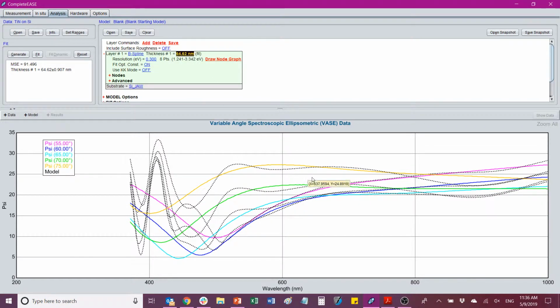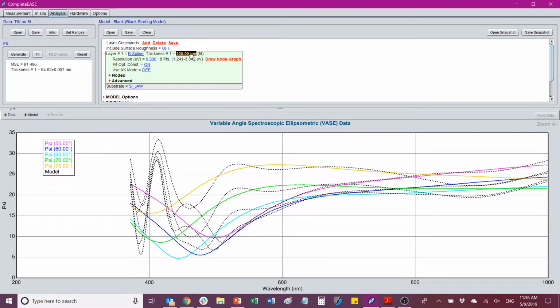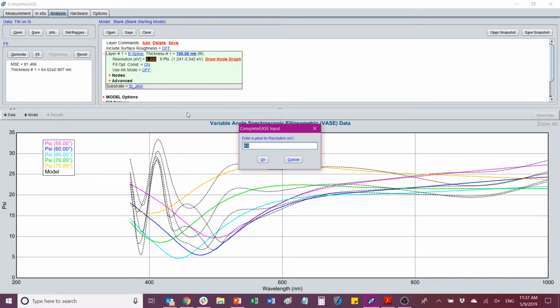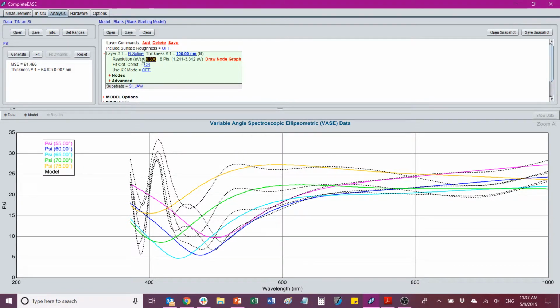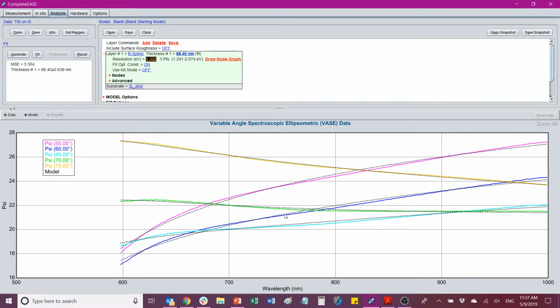So one way to attempt to approach this is first I'll set this back to 100 because I'm pretty sure it should be close to 100. And what I'll actually do is increase the resolution, or not yet. We don't need to do that yet, so we'll leave it at 0.3. And I'm just going to select this region out here, which is a lot flatter. This region has way less curves to it, and therefore it'll be a lot easier to get the B-spline to figure out all the fudge factors necessary to fit this really well. And so if I just go ahead and hit fit, now it matches pretty well.